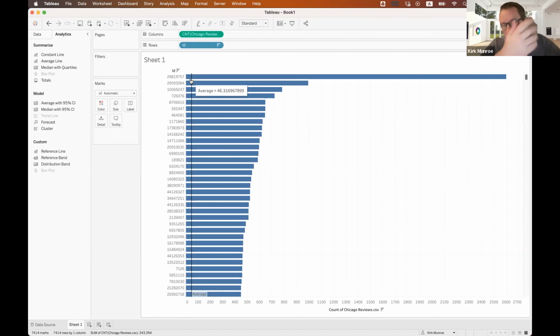So the average listing in Chicago has had 46 reviews. For anyone who picked up Tableau after 2020.2, for the first time ever, you might not even realize how magical it is and how difficult it was to do some of these things before, which I could show in a second.